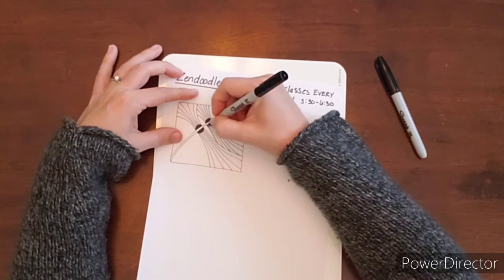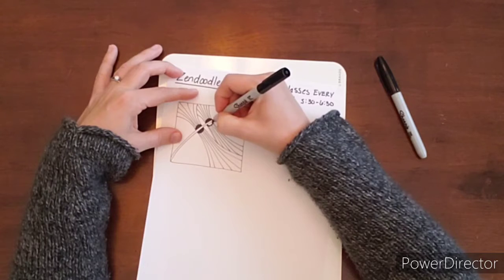So we're just going to keep repeating this exact same process all the way through on the right side until I get to the end. And then I'm going to go back and do the left side as well.